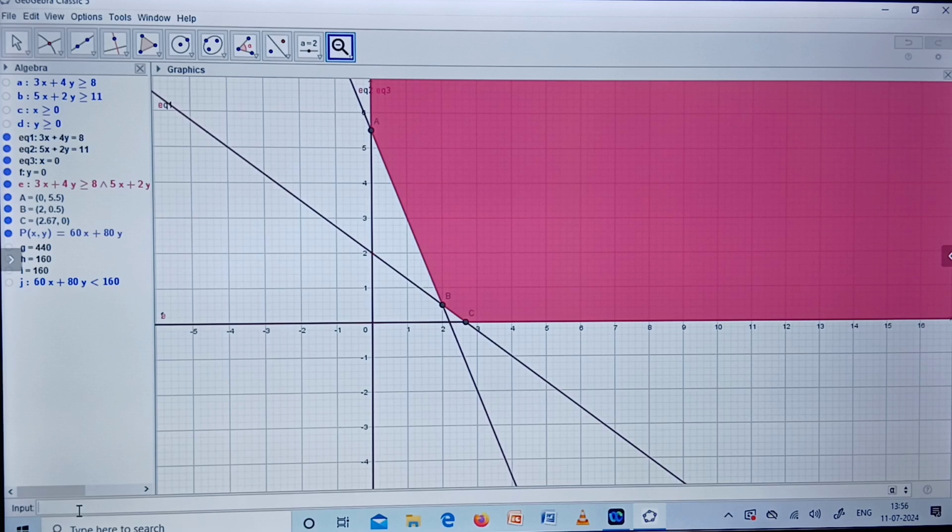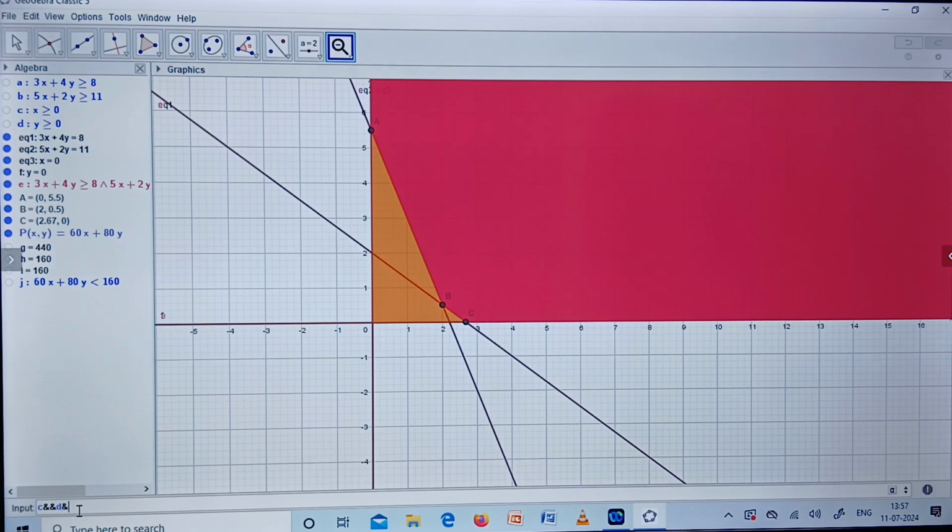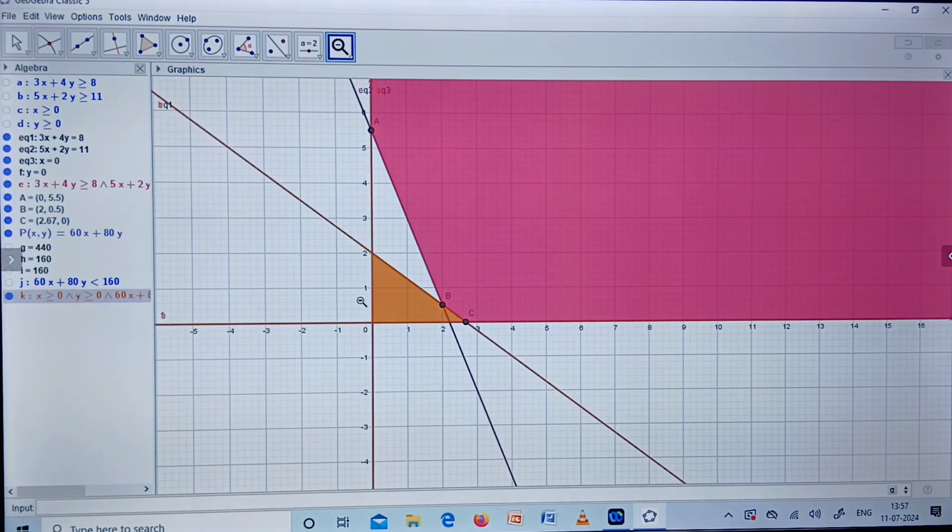X greater than 0, that is C, double ampersand and D, that is X and Y, double ampersand and J. J is my open half plane, and I press enter. Now you can see the open half plane and the feasible region, that is unbounded, have no point in common. Therefore 160 is the minimum value.